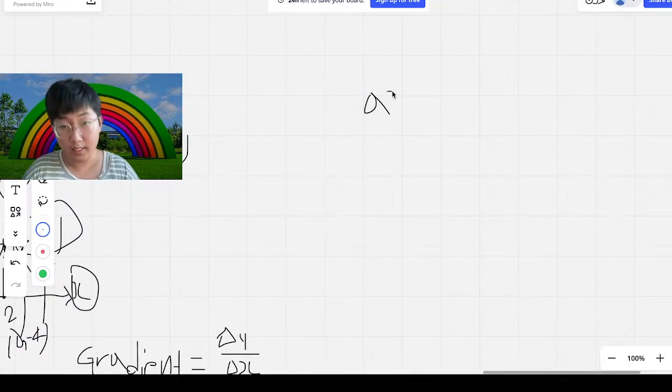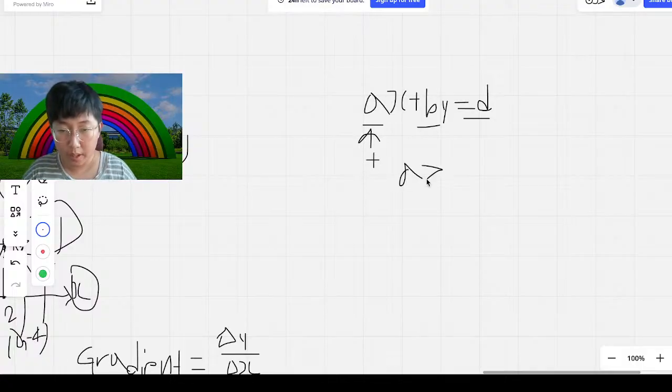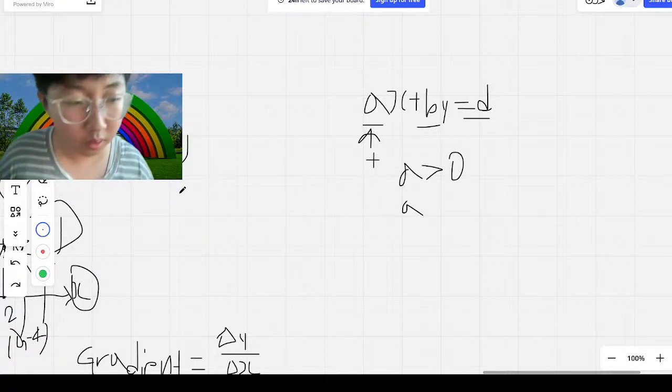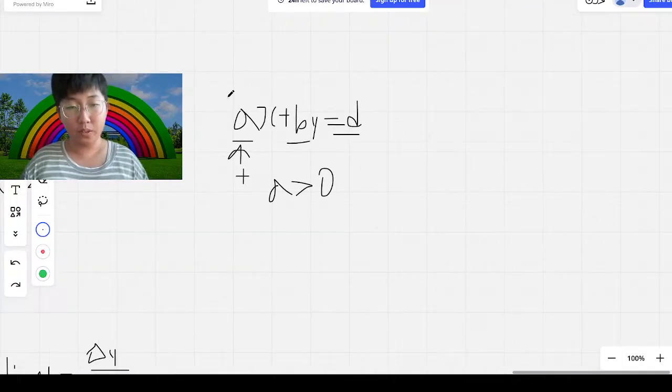So we have ax plus by is equal to d. A crucial thing to note about these is we want a and b and d generally to not be fractions, and we want a to be positive. So we want a to be greater than 0, and then a and b and d to all be integers. So we have that. But what does this tell us?